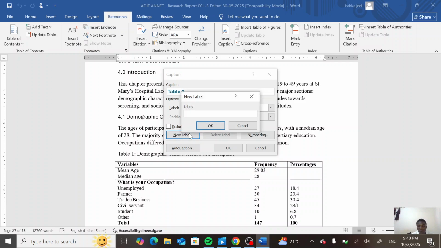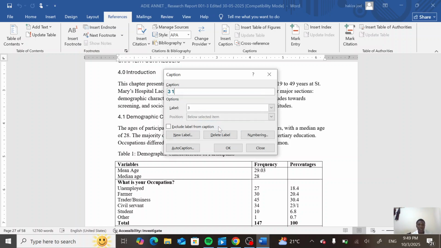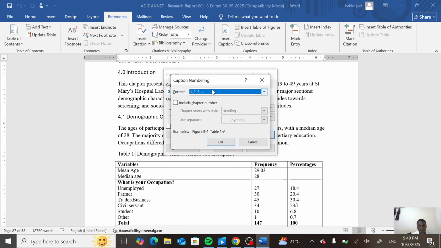Of course, it's going to be a new label. Then what number do you want it to be? Let's say you want it to be 3. Then you press OK. And when you press OK, you can even select the numbering.